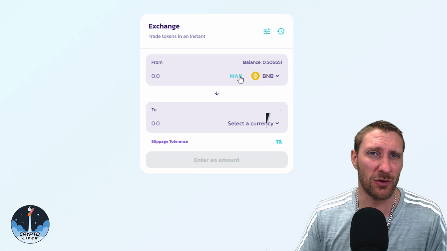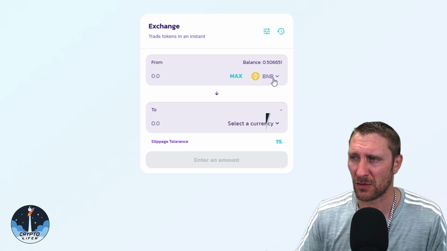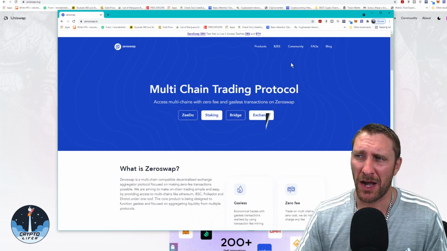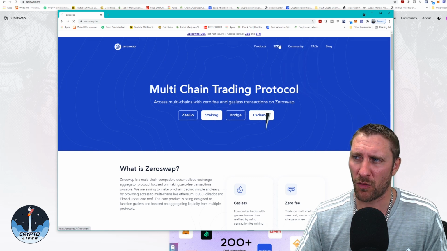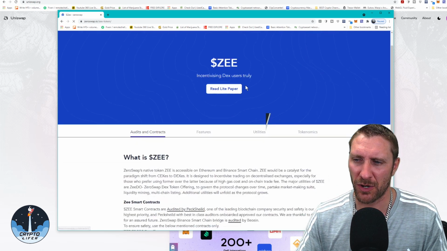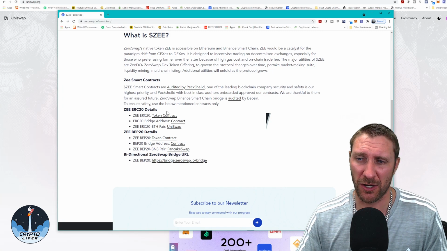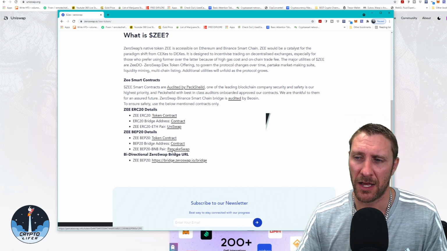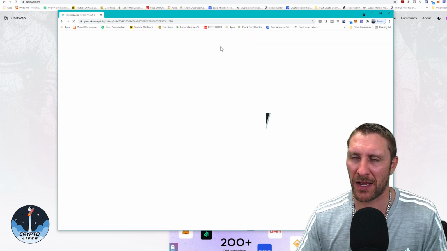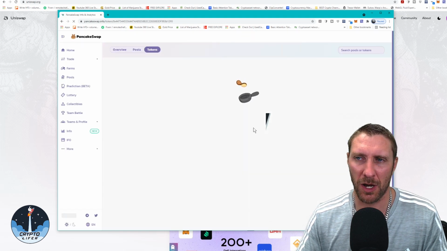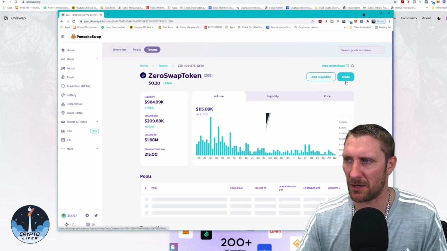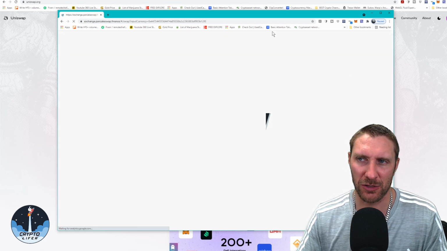The first thing you need to do is get some USDC, which I have in my wallet. So how are you going to buy this? The first thing, hit the Z symbol right here. That's going to take you to another page where you can scroll down. Here you're going to see the different contract addresses. One for the ERC20, which is the Ethereum mainnet, and BEP20, which is the Binance Smart Chain. Here, we're on Binance Smart Chain first, so we're going to hit the BNB pair on PancakeSwap. That's going to load up the Z token. You're going to hit trade right here, and it's going to take you to the exchange.